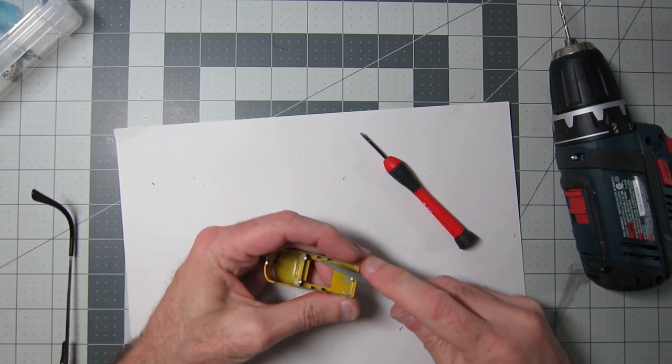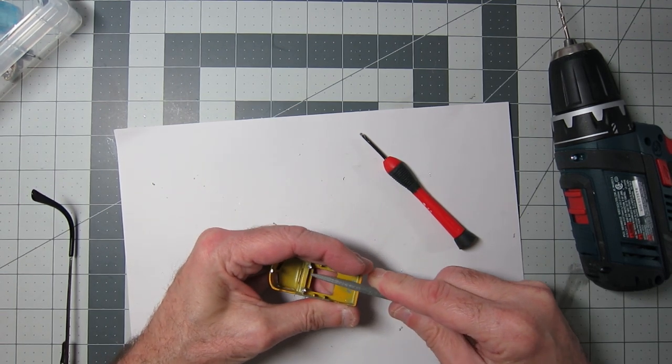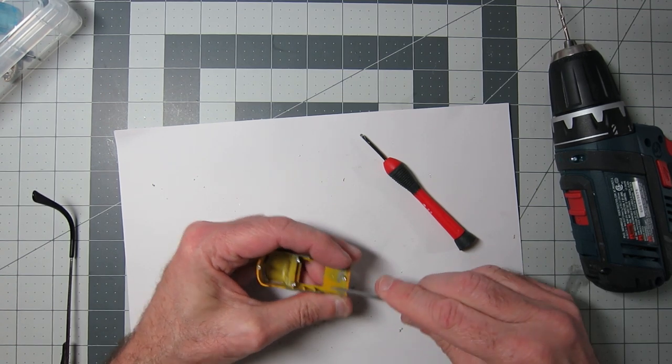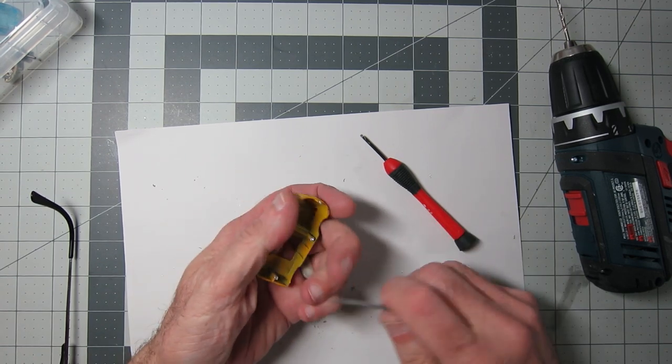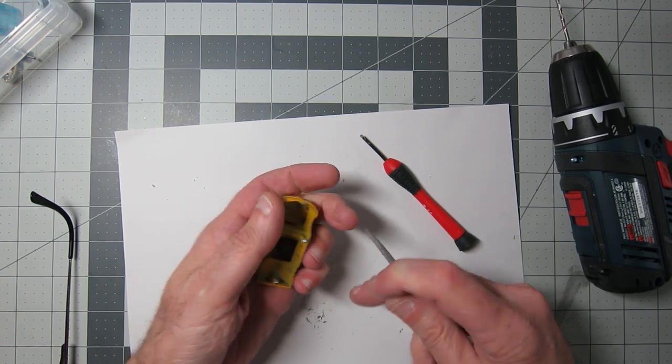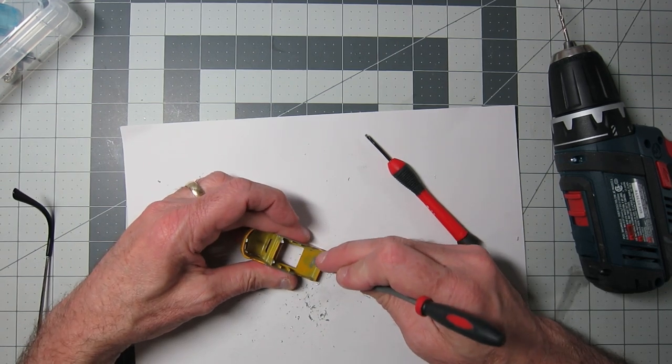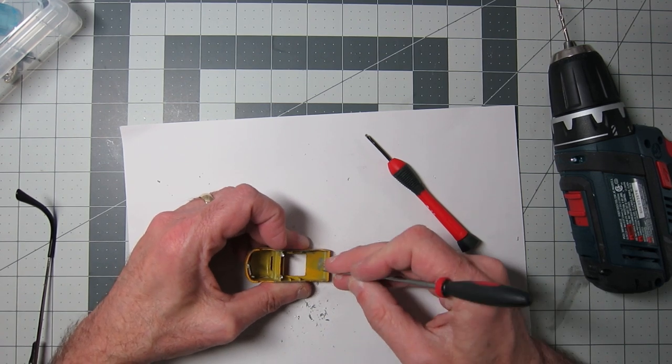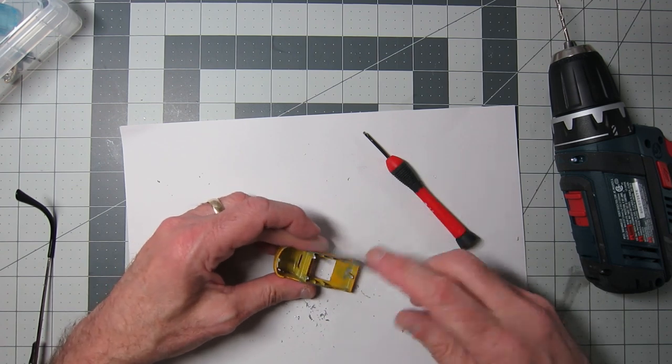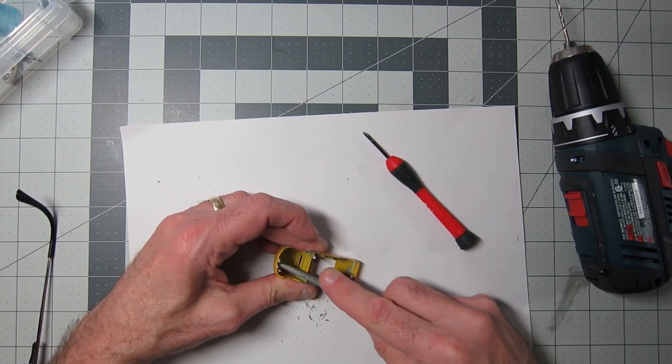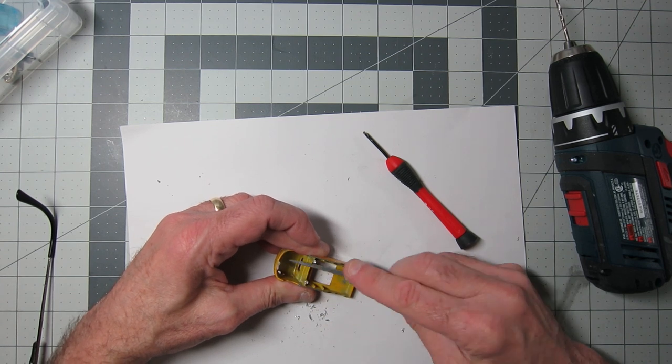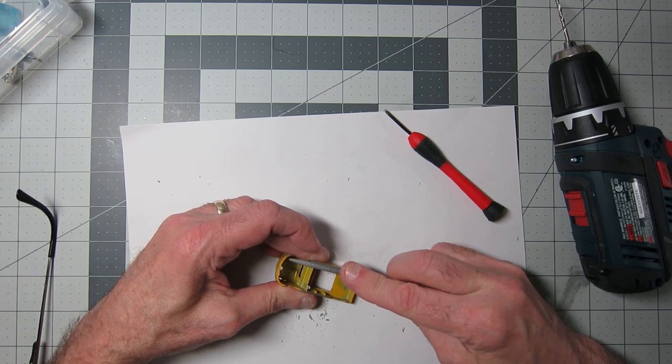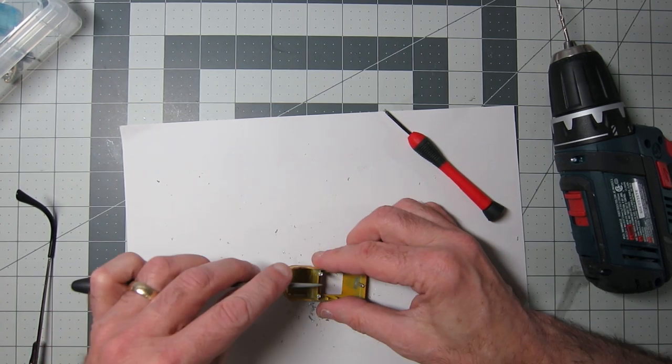So I got it apart, did some cleaning, and I'll take you through it here, but the plan was to do a restoration. I don't do a lot of restorations, but I get it cleaned up, get it in the stripper. The plan was I was going to paint it kind of the same color. I wanted to see what I had available to me, and it turned out that I had a bright yellow paint. I'll show you that in a little bit.